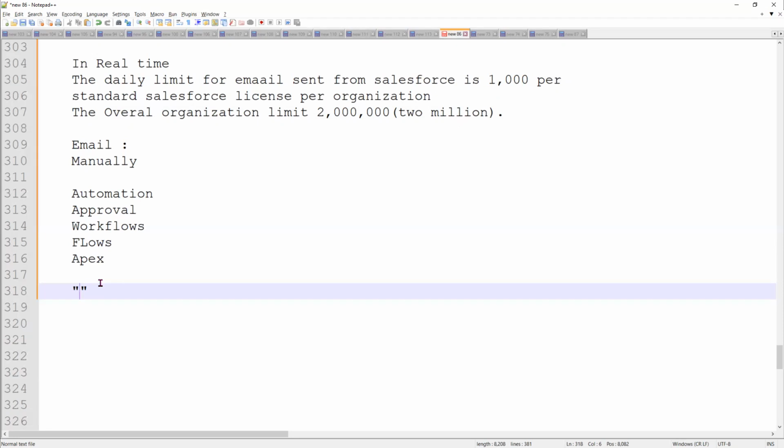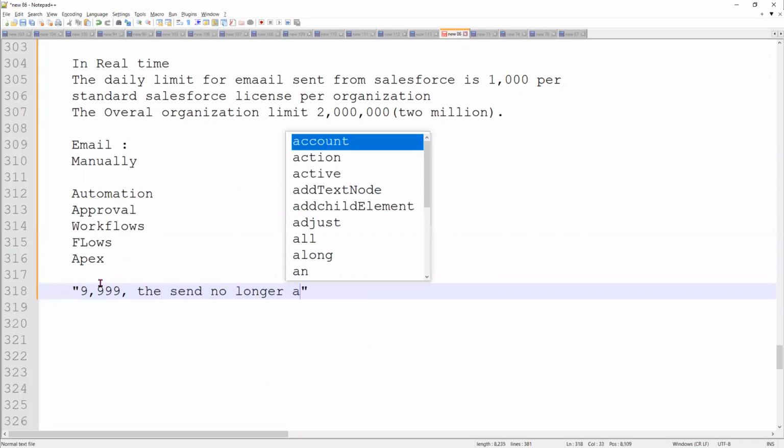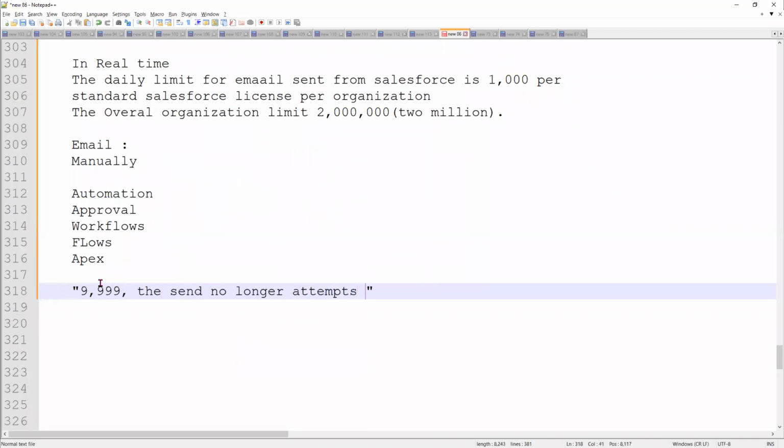You will receive an error saying, for example, it can go up to a maximum of 9,999. Once it reaches 9,999, it says that the send no longer attempts to retry and it has failed.